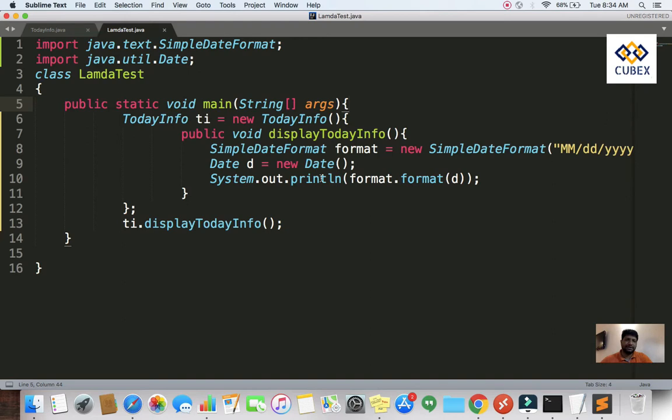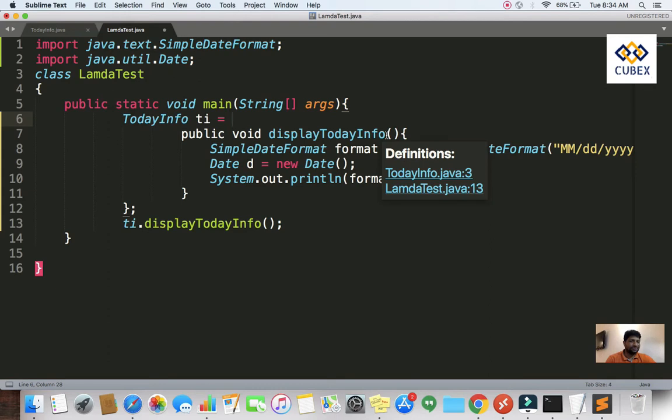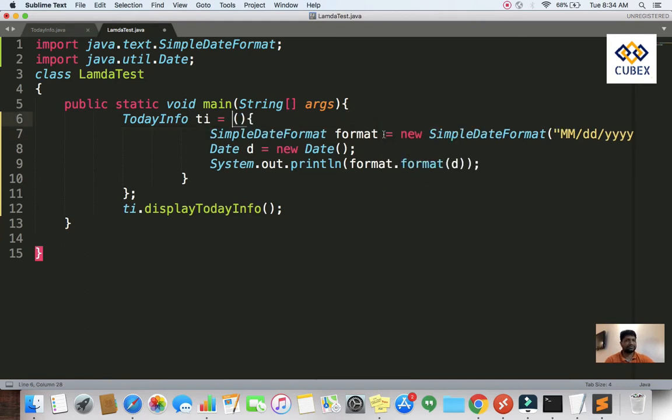So what we can do here is, if it is an anonymous inner class which is an implementation of a functional interface, you don't need to specify for which interface you are creating an implementation. You can remove this statement. And you don't need to specify the function name also, because the functional interface will contain only one single function. So it is not required to specify. You can remove this statement also.